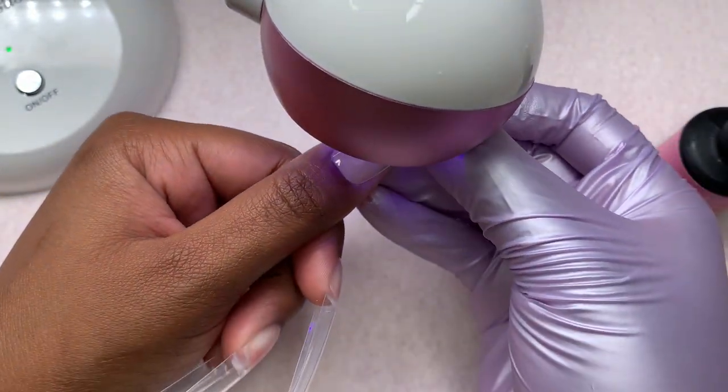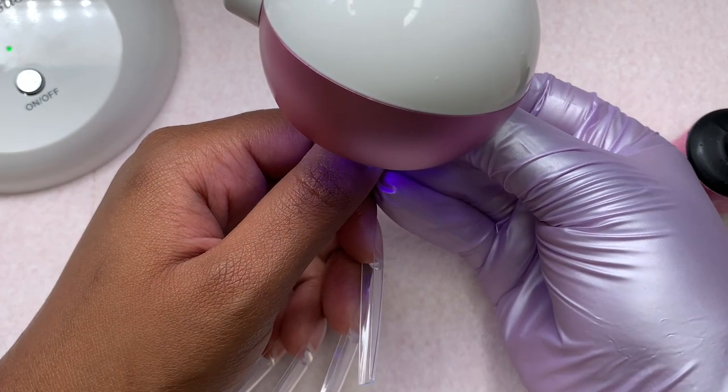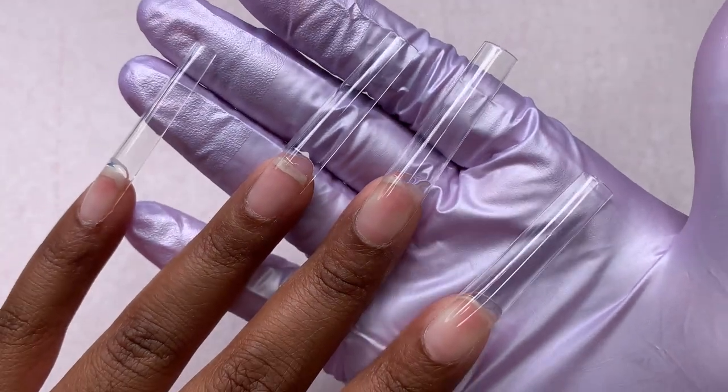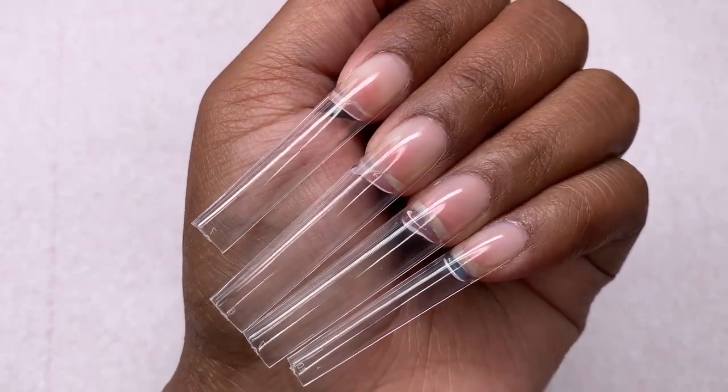But I've been thinking about doing a prep video, actually prepping my nails and keeping them on, so I might do that pretty soon. But for now, I just apply my peel-off base coat so I can easily pop these off.